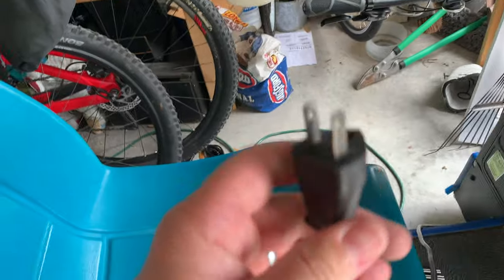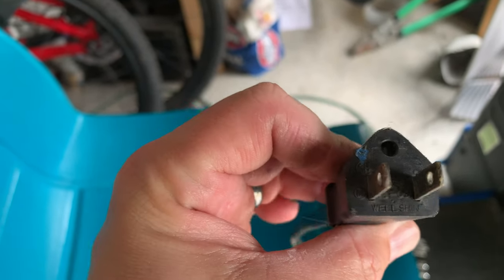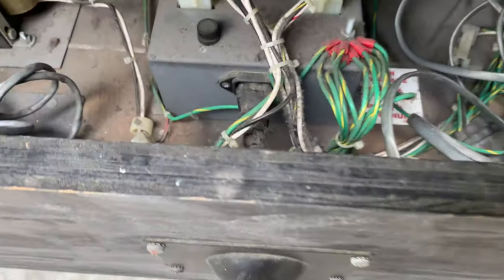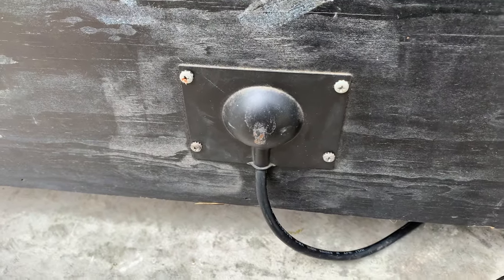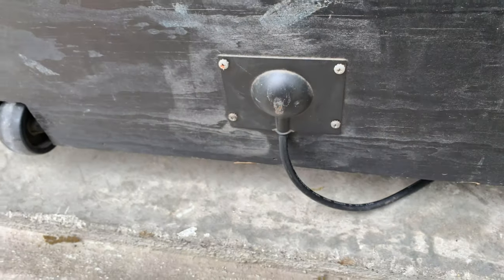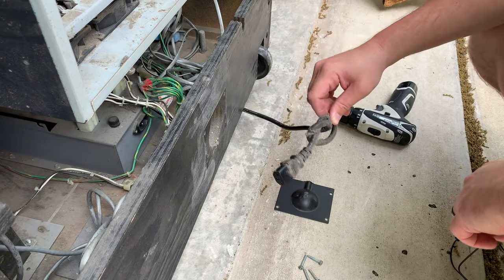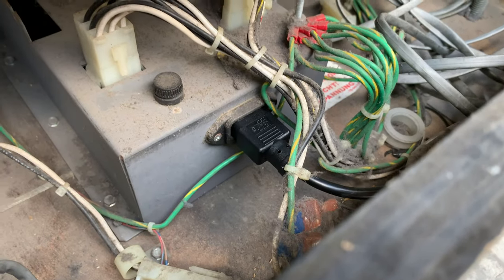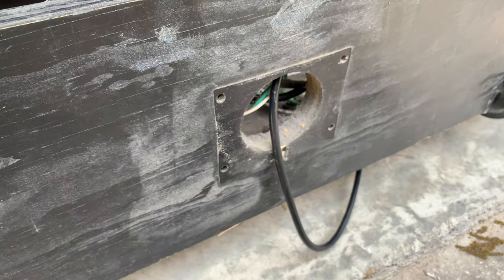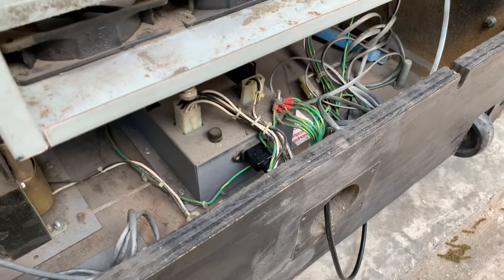One last thing I want to check into is the plug for the arcade — you can see the ground is falling out. I think I might be able to swap it out with one I've got lying around, so I'm going to pop open the back panel and take a look. The power cord comes out of the power supply and goes out the back piece. It looks like I can just pull it out — it's knotted for some reason, maybe they did that on purpose. Since it's basically plug and play, I just plugged a new one in, ran it out the back, and put the plate back on. Now it's grounded at least, and I assume they designed it that way for a reason.